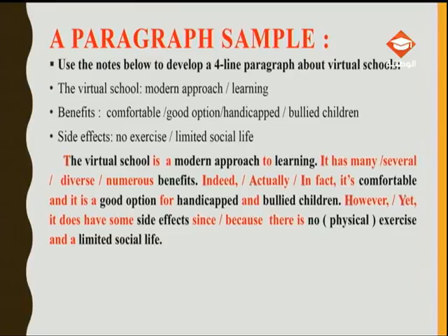Then we have to move to the benefits. We can say, to avoid repetition, we replace the virtual school by it. It has many, it has several, it has diverse, it has numerous benefits. So it's better to write short sentences. And then I'm going to give some of these benefits.